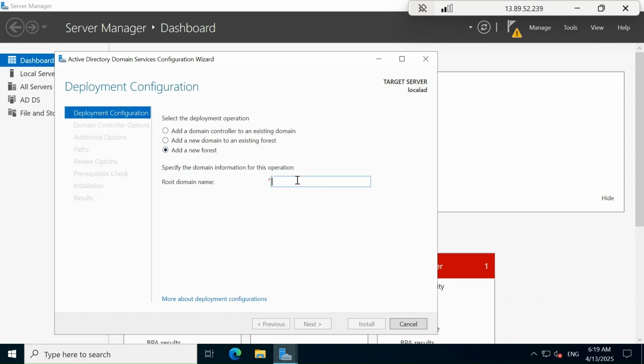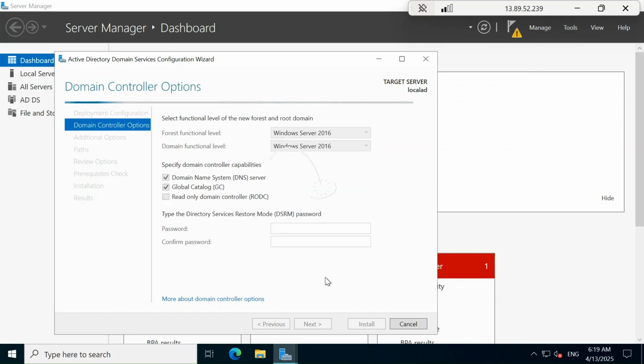Create a new forest and give a name. I'm giving the name SQLAG.local. Click next and choose a password.